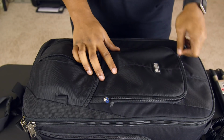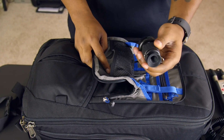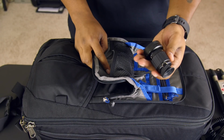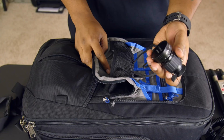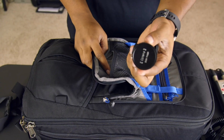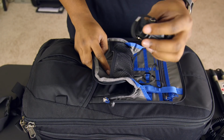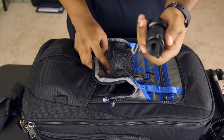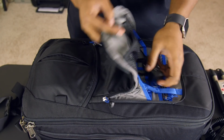In this front pouch, I keep a viewfinder to basically save me time trying to find that focal length that I may need to use if I don't have a shot list on hand. But it's just cool to have a little more direction when you have this around your neck. I got it on Amazon for like $100-some a few years ago. So go check it out. Go find one. It's really dope.